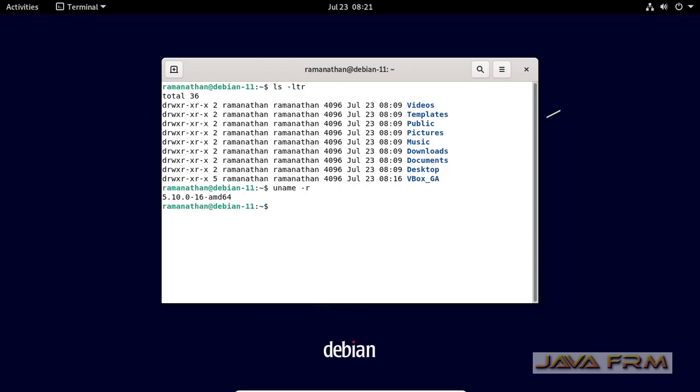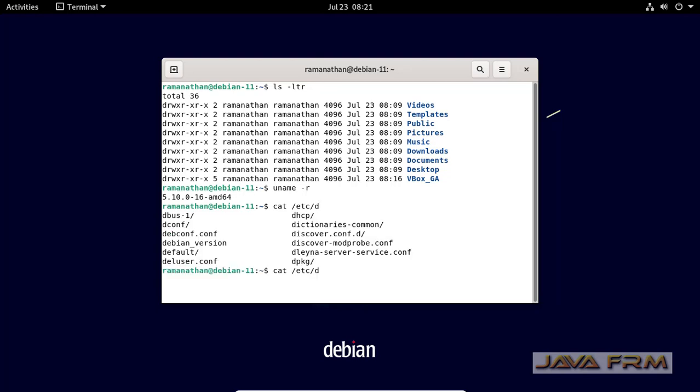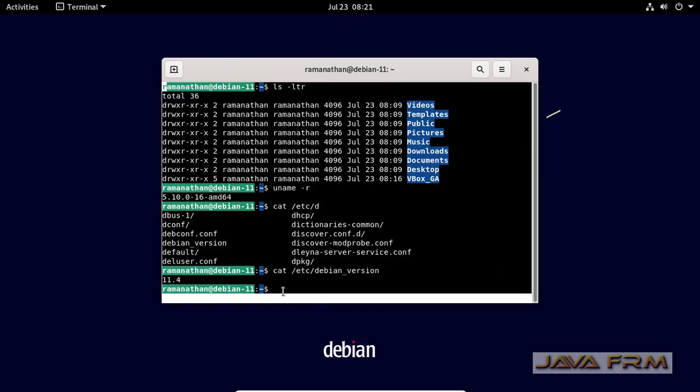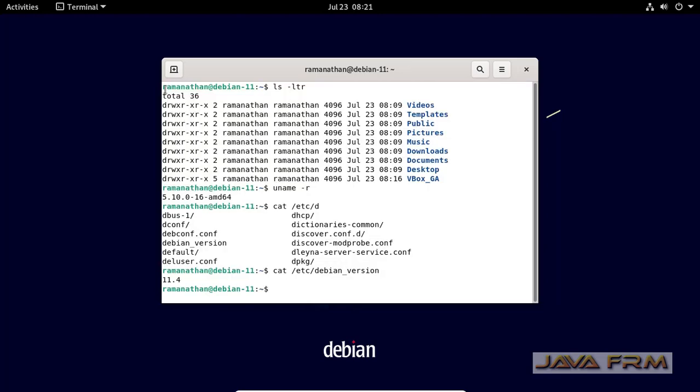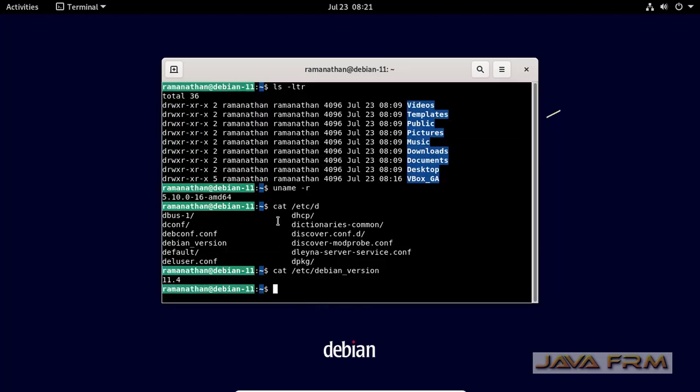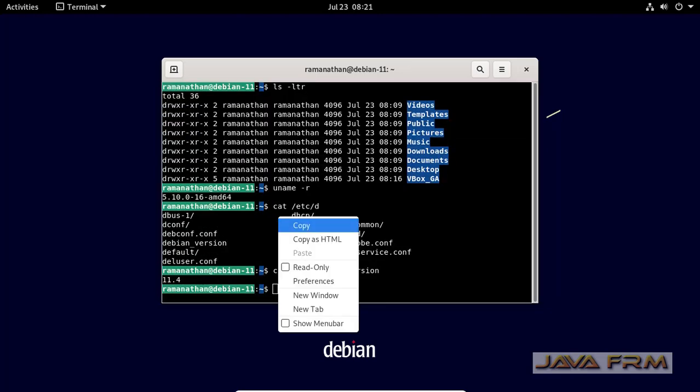So I'm going to copy paste this command to the Windows host machine to check whether the shared clipboard feature is working or not.